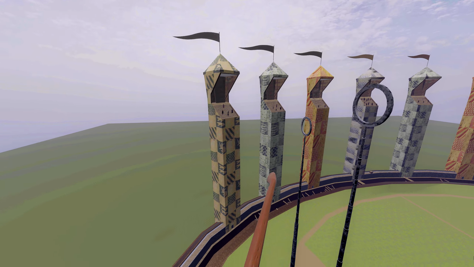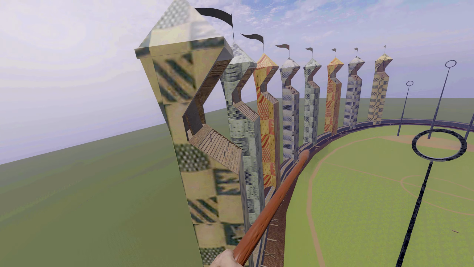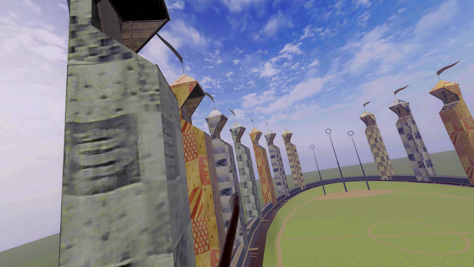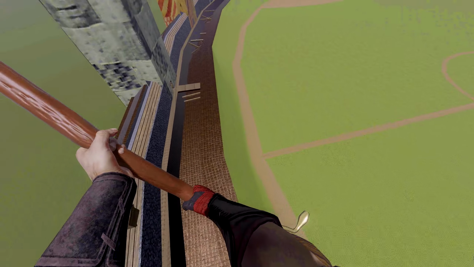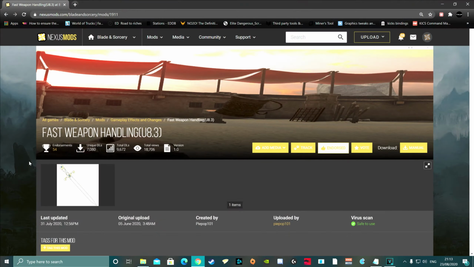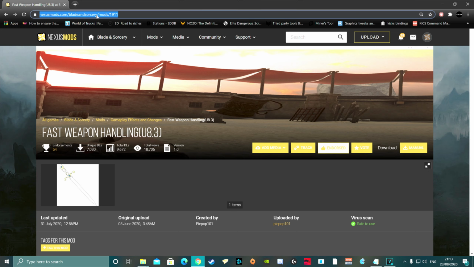Here are a few honourable mentions. If you're like me and you're not too keen on the vanilla base weapon swing speed, there have been many mods created over the months that increase the speed or make two-handed weapon swinging faster. One that currently works well with 8.3 is Fast Weapon Handling 8.3 by PyPop101. It doesn't exactly reinvent the wheel, but it gives me the option to play the way I want, and it works, so I'm grateful for that.